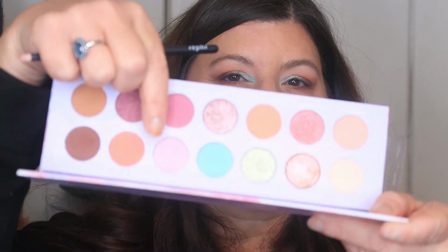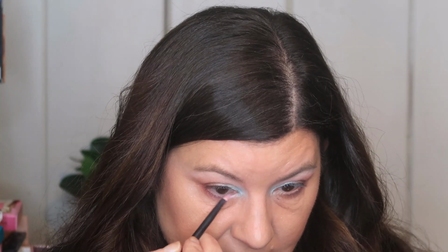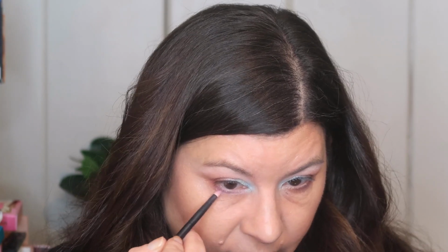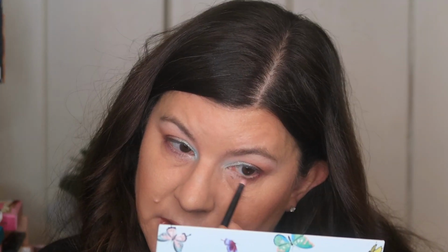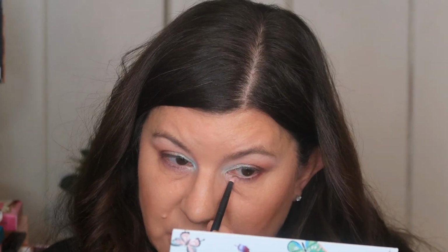All right, let's clean off that same brush, and I'm gonna go into the corresponding pale lavender shade, almost like a lilac, called Fabulous. Taking this and trying to combine that blue, drag it into the darker shade. That one's not really coming up very much. I get more flowing in front of my contacts than I'm seeing on my eyes. Let's try it on the Too Faced side. So we're taking this shade right here, again on that same brush, trying to combine. I had a little under eye transfer on that pale green, so I'm just working it into the look as opposed to cleaning it up here. That one doesn't really show up very well either.